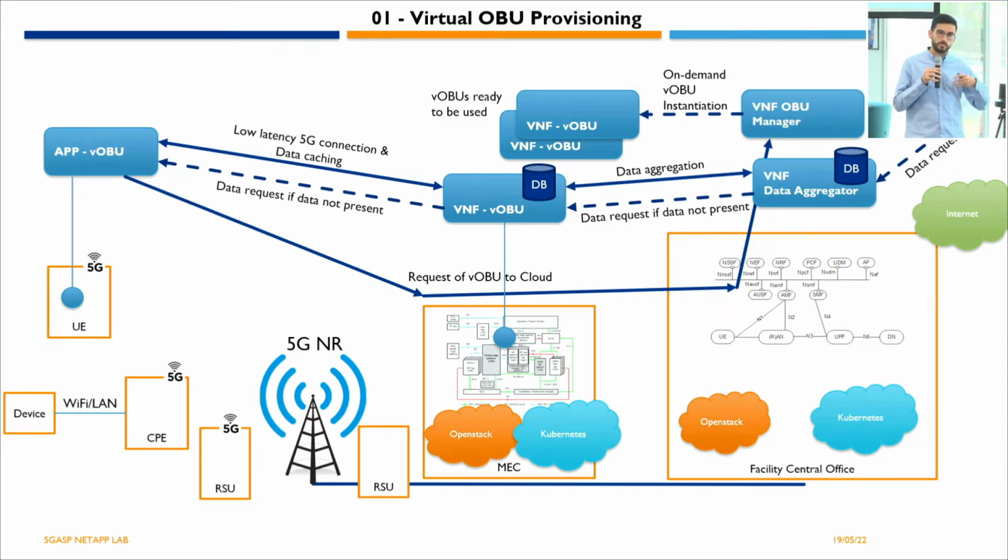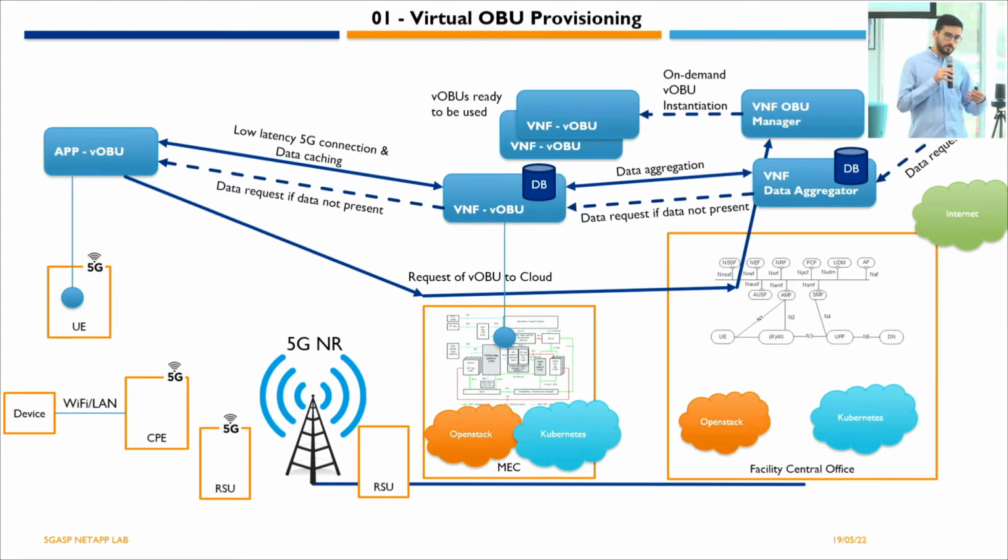We don't even have to get to the MEC, so the request does not go through all the path. And the worst case scenario is that we don't have it cached in either the MEC or the cloud, so we have to go to the vehicle. But in the majority of the cases, we can avoid that full connection.